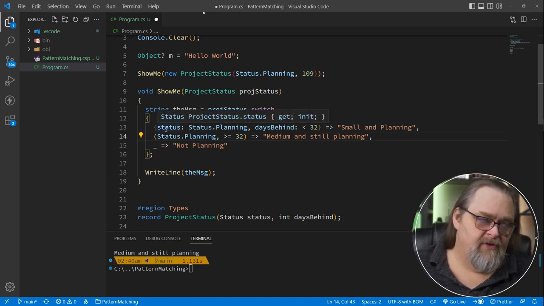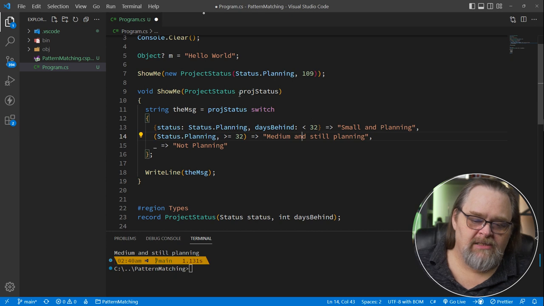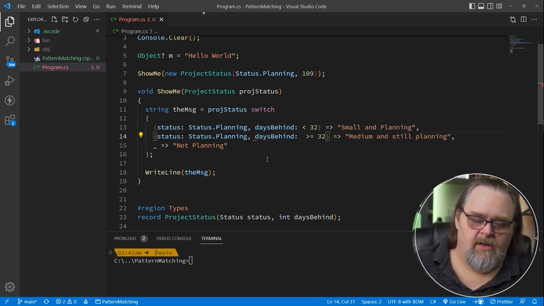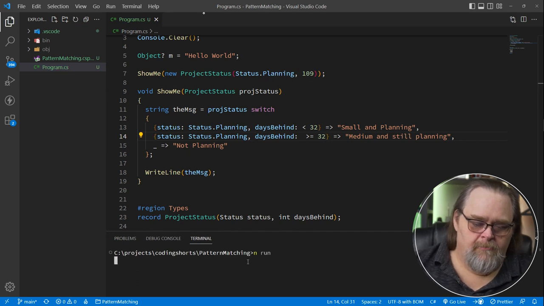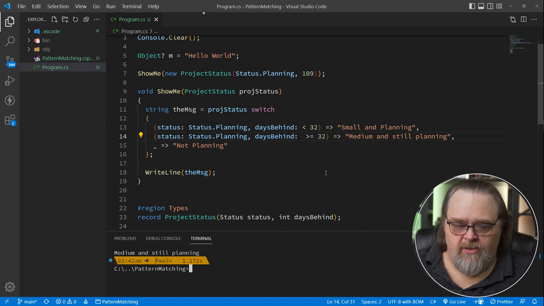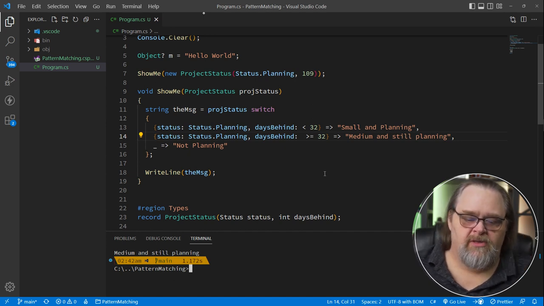And so this way you can define which of those properties you want to actually match here. You may have a much larger object, and by using named tuples here, you can really specify what you're actually looking at. And I'll just complete the idea by doing that. Let's get rid of that errant comma. Let's go ahead and run it. And we're still getting that same behavior. You can really see here the depth of what we're actually talking about, this way of defining patterns to do pattern matching with things like switch or in if statements and those sorts of things.